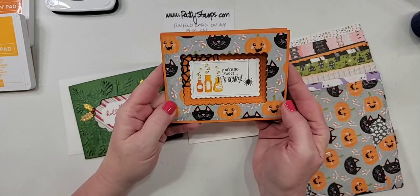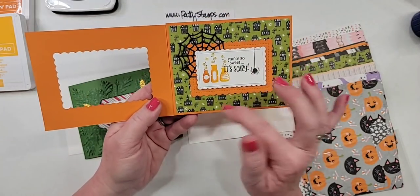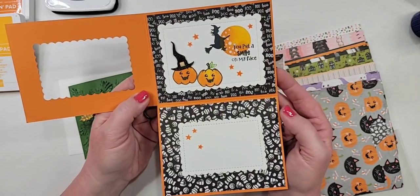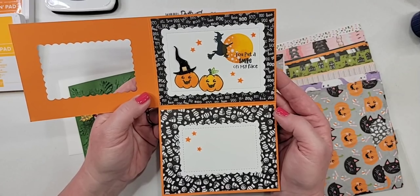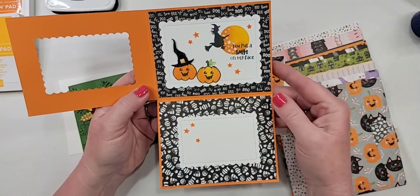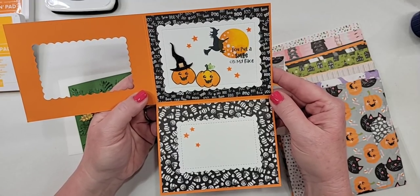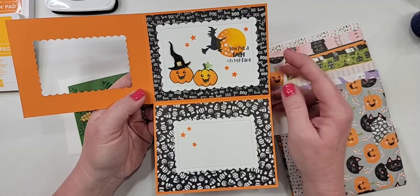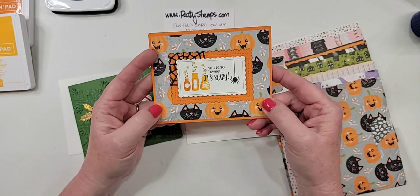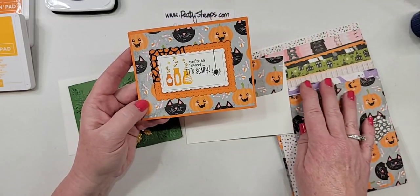So let's see how this card works — this is so fun. You have this cute peekaboo window, and you open it up and you have a place for artwork or a message or a photo or whatever you'd want. Then it opens again and you have two more spots here — an area to decorate and an area to write a message. You could flip those. The fun part is there are four separate designer series papers featured here: one, two, three, four.